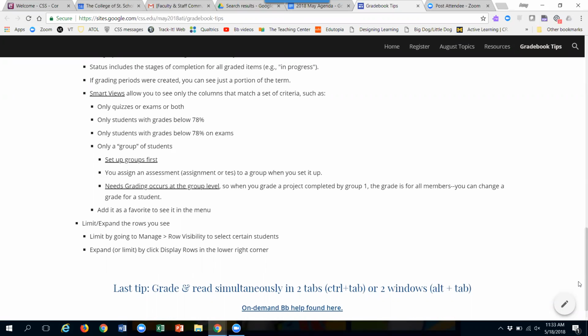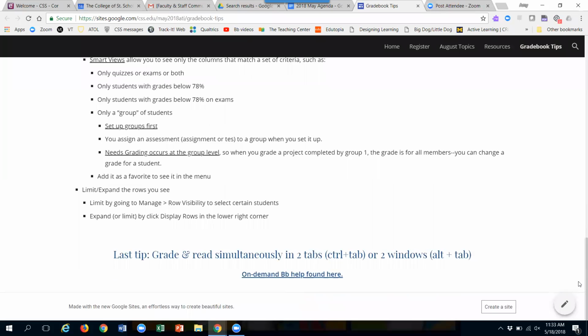And then the other thing is you can do the groups as we just talked about. You just want to make sure you set up the groups first, and then you set up your assignments as well. The other thing I want to reiterate is when a student submits an assignment at a group level, and you can submit one as a group person too, you will see needs grading in the group.